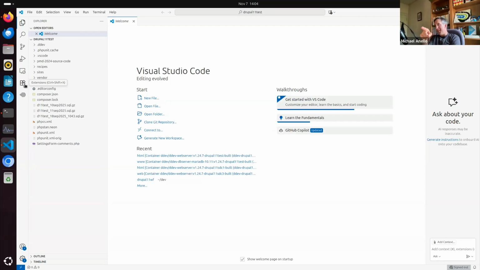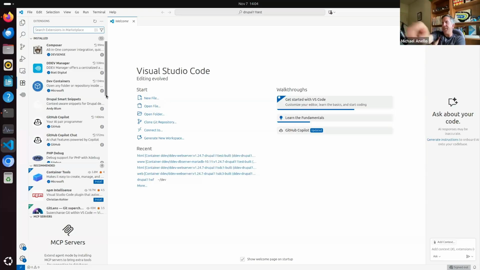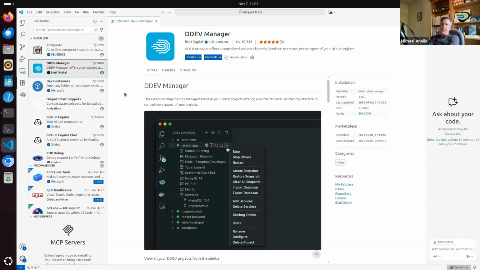So there's the DDEV extension right there, if you want to use it. No, he's talking about the DDEV manager extension. Okay, I can see it. It's the fingerprint looking thing that actually usually solves all the problems. The little check mark means it's enabled, right? Yep. And it's there on the left-hand side, on the toolbar there.